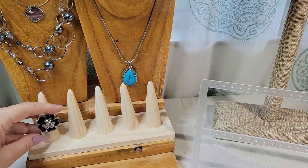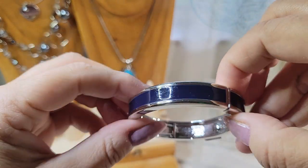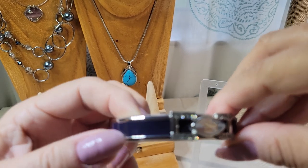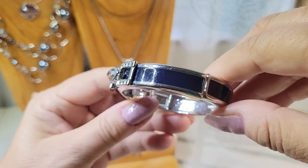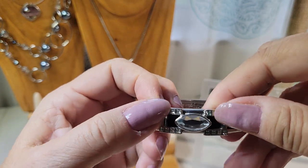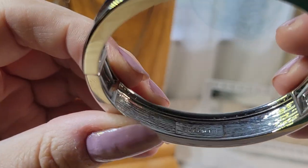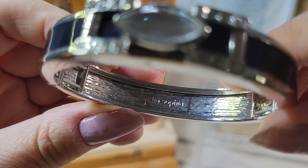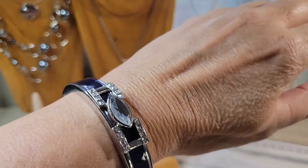I have two bracelets. I thought this was a clamper but it's on stretch cord. It looks like navy blue enamel — at first it looked black but through my camera it looks blue. It kind of looks like a belt buckle almost, with a big rhinestone and little rhinestones here. The maker's mark is there — it's not going to focus but that's where it is. Small wrist but big hands — that's nice.